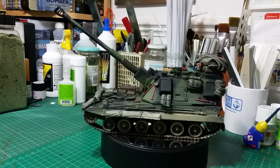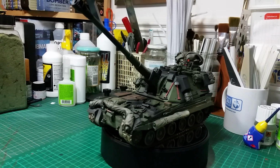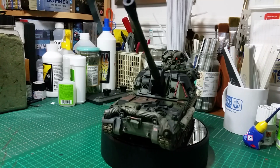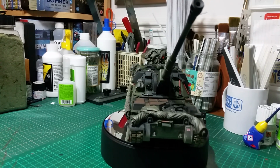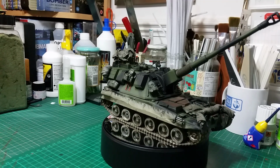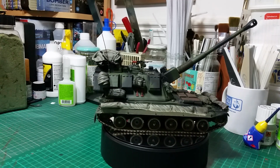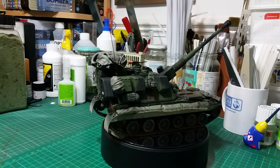So basically that's it in a nutshell. This is the completed 155mm British Howitzer self-propelled gun, and I would heartily recommend you go out and get the kit. It's a beautiful kit, and as I say, I may well get the desertized version at a later date and have a crack at it again.